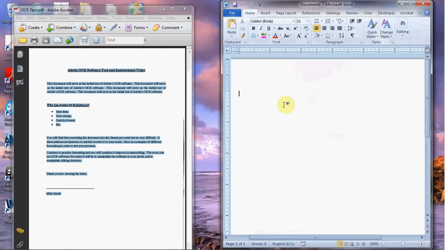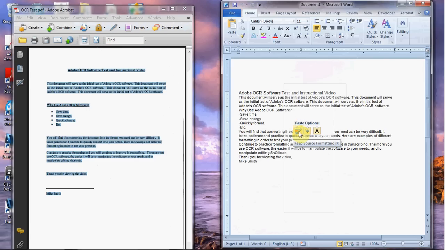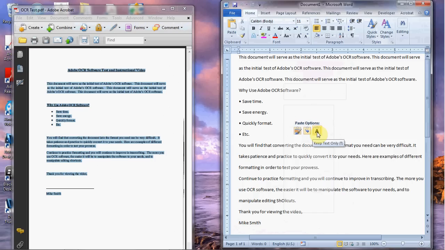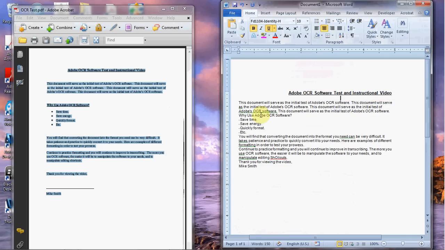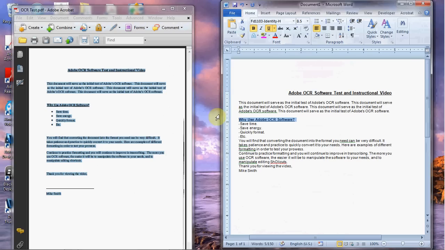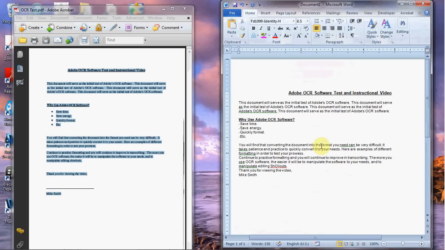using a multitude of different formatting styles. You'll see none of them are directly accurate, which is the difficult part about OCR recognition. It will recognize the text, but it will be up to you to paste that text. Then you'll have to format it yourself and make it look like the original document. But you'll see in this case, because the scan was so clear, it really did a very good job of recognizing all the text.